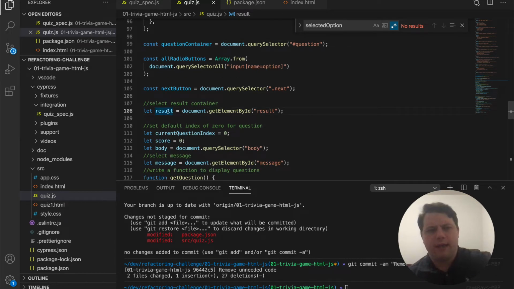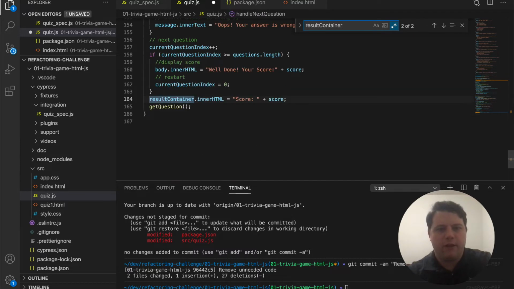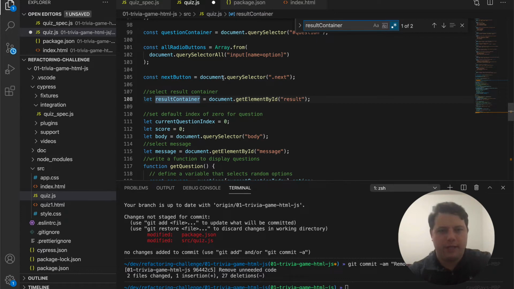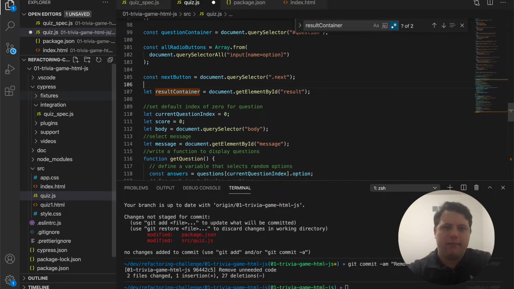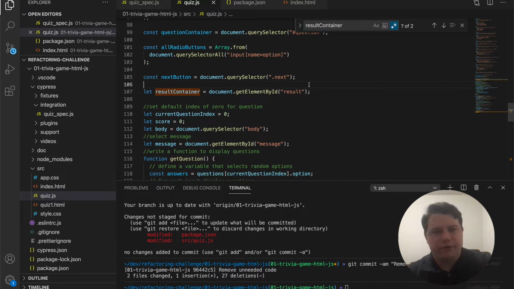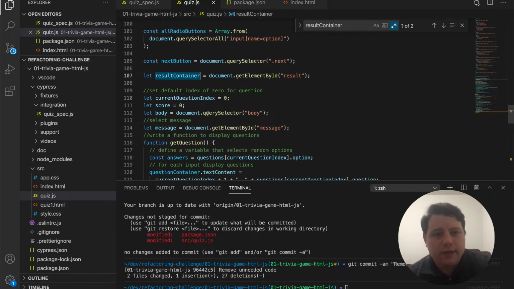So I think it might be appropriate to say this variable is going to be the result container. I'm just noticing a convention that's already in the code and then following it. It looks like the rename did apply it. Got to be careful if we're in JavaScript and not something like Java, that the automated refactors are actually doing the right thing. But looks like it did here, especially in just one file.